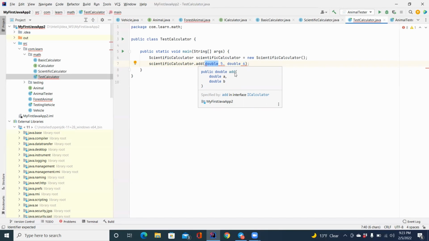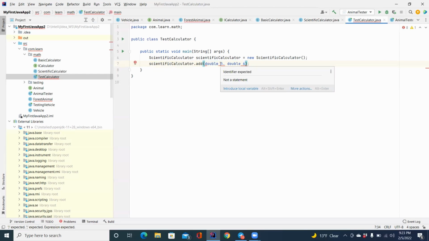Rather, if you hover your mouse over this, you can notice that it is looking for double add, then the value should be a double and the second value should be a double. So in your mind, you should send such a value that it should be a double. You shouldn't write the type. Writing that part is done in that formula or that class which you are trying to call. So rather you should actually send a value which is of type double. So in this case 5 and 6 you can send.